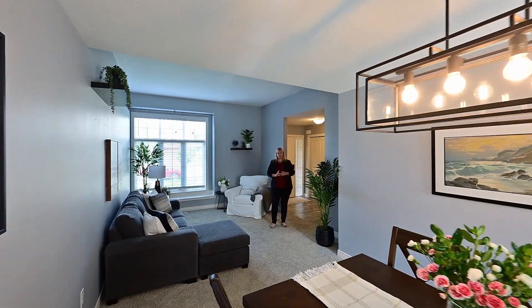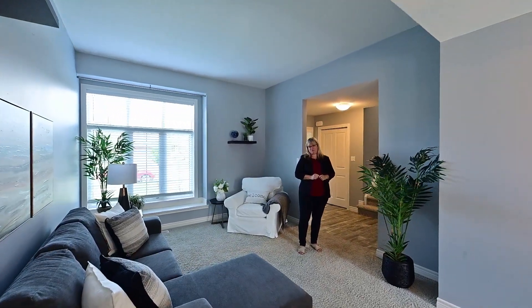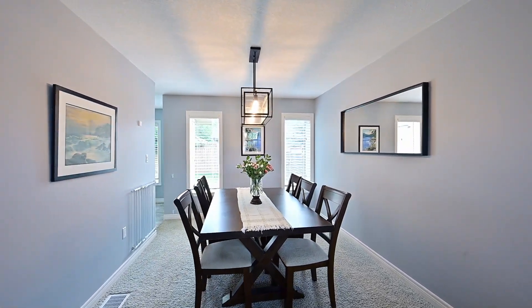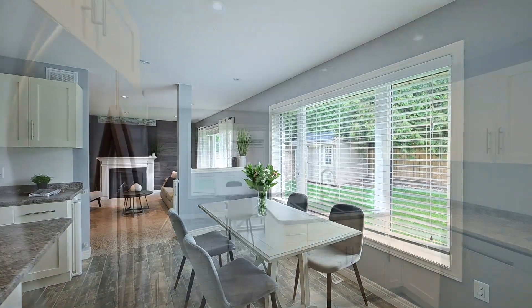Up front, you have your formal rooms — your living and your dining room. But let me tell you a little bit more about what the camera doesn't show you. The switches throughout the home that control the lights and ceiling fans are smart switches that work with Apple HomeKit smart home platform. The front door lock and the thermostat can also be connected to HomeKit.